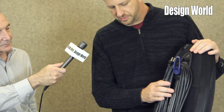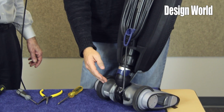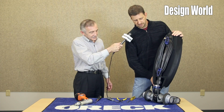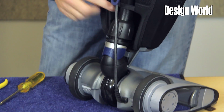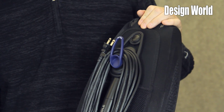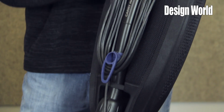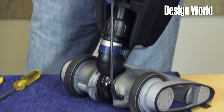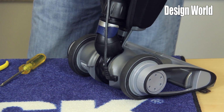Gotcha. With the handle removed on the back of the unit, what you'll see is what's called a direct air system. The direct air system means that the debris comes in through the nozzle, goes through your fan package, and straight into your bag. There are no convoluted air paths to get clogged. This also allows us to be much more efficient on our electrical usage. We're talking about this particular unit using somewhere around 4 amps.